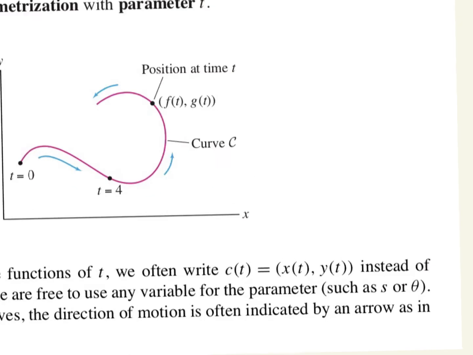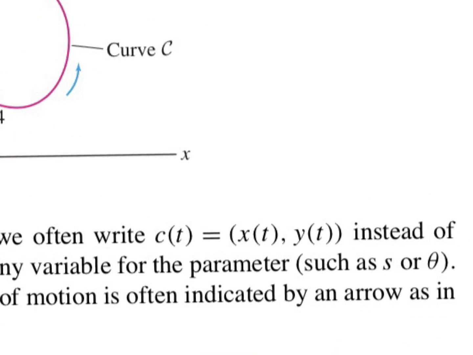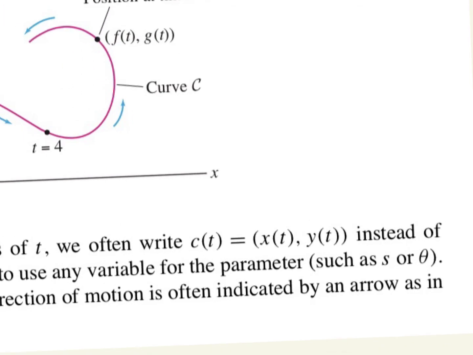Most commonly, we can write it as c of t, the coordinate, right, is x of t comma y of t. So you'll see that a lot. These are going to be functions, right, with respect to t. Sometimes after we have it graphed with respect to time, it'll resemble a common polynomial or common function that we've already known about, but now we're thinking about it from a different perspective.